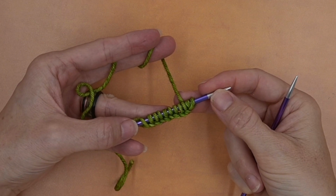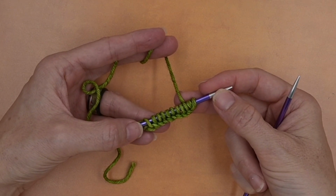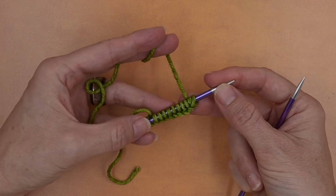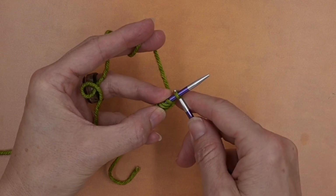If you're doing the beard for Gnome Is Where You Hang Your Hat, or the little spiral sprouts for the Seedling Droplet pattern, you may be wondering how exactly to go about this technique. So I have cast on using the cable cast on method, which looks like this.